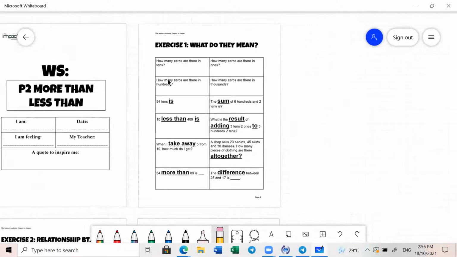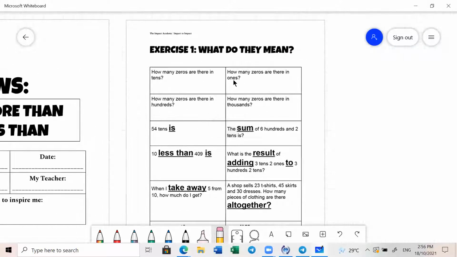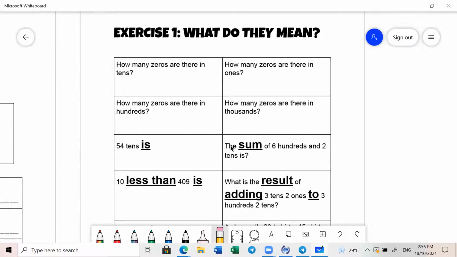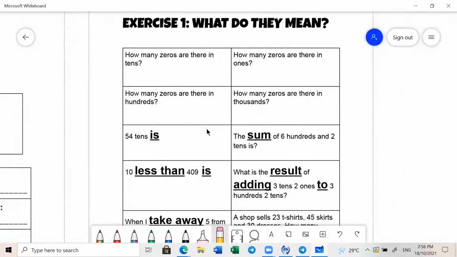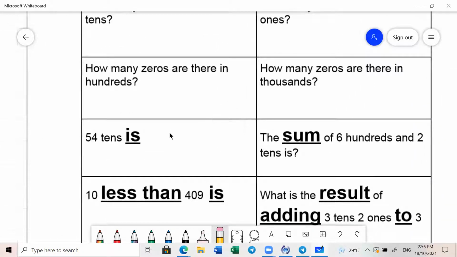So let's take a look at exercise number 1. Before we understand what is "more than", we need to understand what they actually mean. And before we understand "more than", there's one word that I think every student should understand first before they can do a "more than" question. The word is "is". So what's the meaning of "is"? Whenever you see the word "is", the first thing that should come to your mind is the equal sign. Alright, I repeat that again. Whenever you see the word "is", the first thing that should come to your mind is the equal sign.